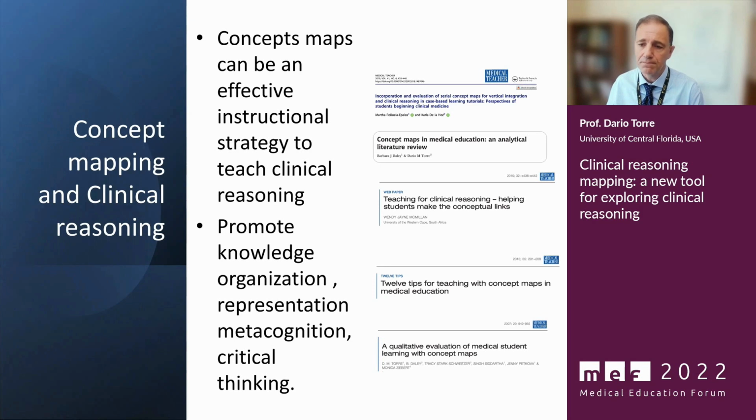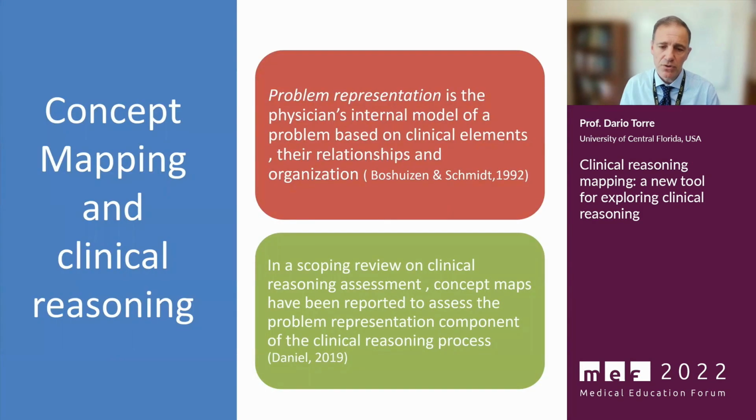Now, what I like to show also is again this idea of problem representation. So problem representation, what we mean, and we may have different definitions, I'm sure, across different groups of physicians, but we could see it as a sort of physician internal model of a problem, based on a number of clinical elements, based on their relationships and their organization. So this is what we mean by problem representation in this case.